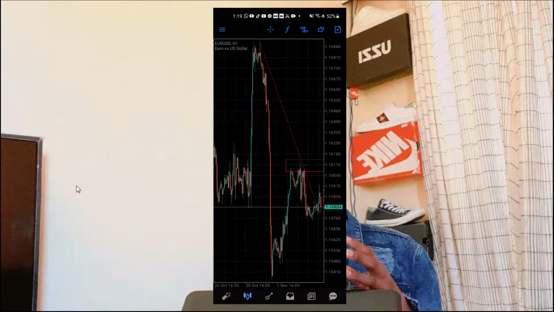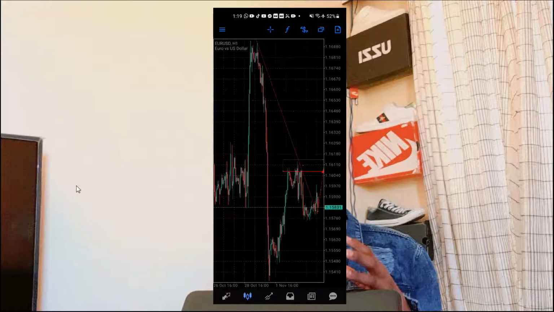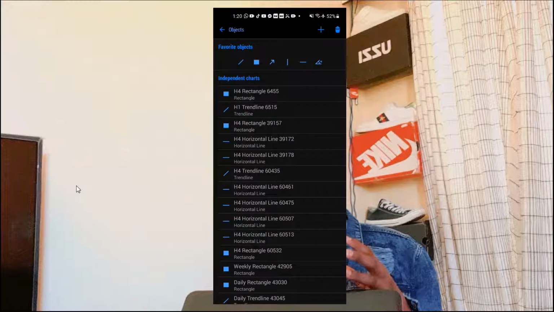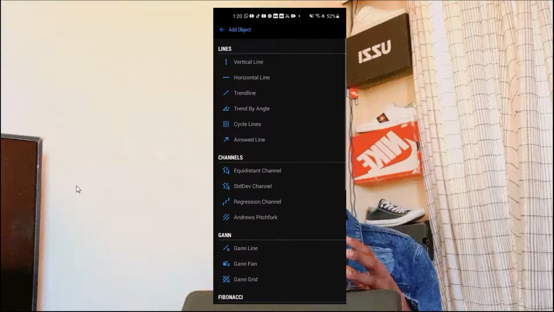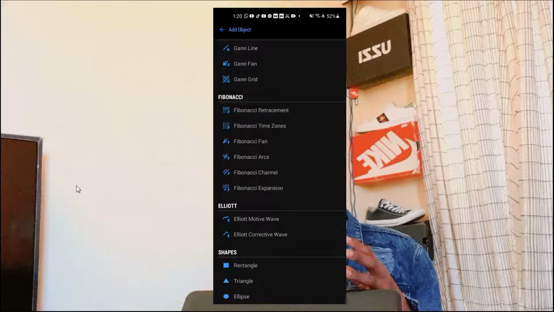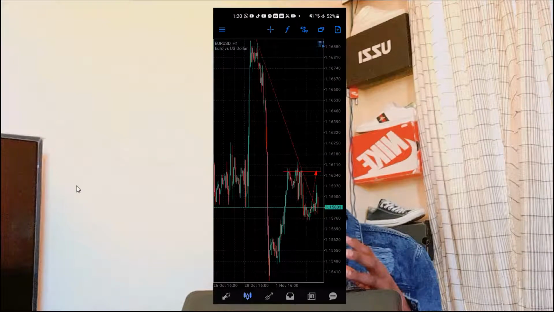So something like this, yes, maybe a buy till those areas, but yeah. And what else? Yeah, so that's just the basics. I can still add maybe my Fibonacci retracement, something like this. See? Yeah, so that's basically just how you use it.